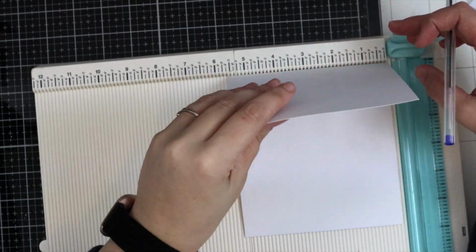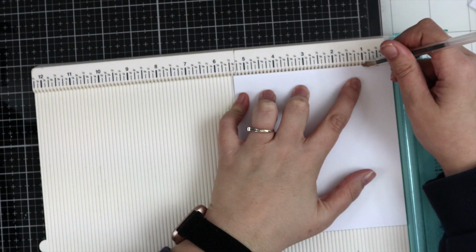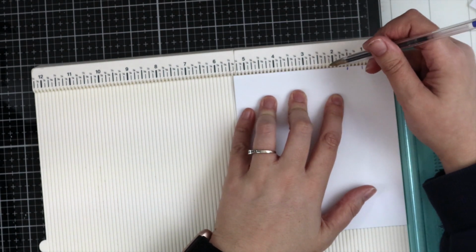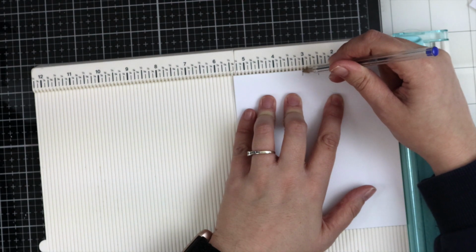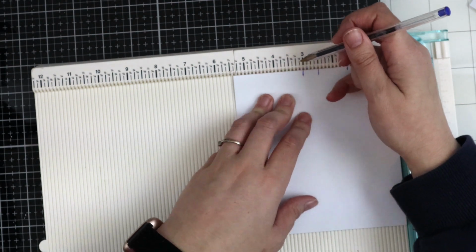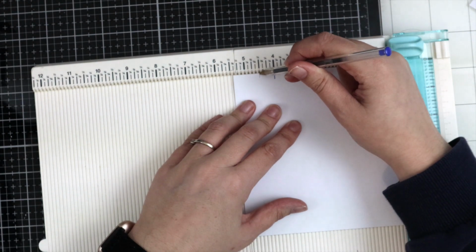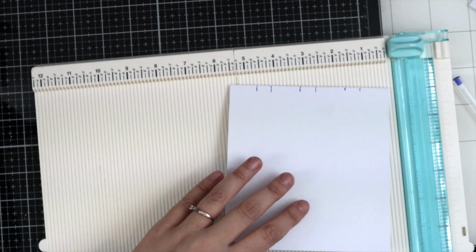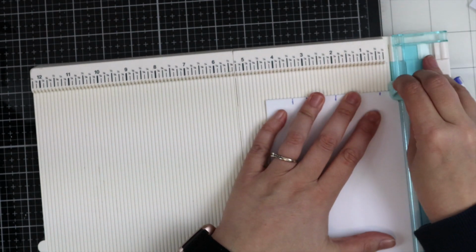Now I'm taking that insert and I folded that in half at the score line, and I'm going to use a pen, you can use a pencil, and I'm going to mark that at 1 inch and then at 1.5 inches, then 2.5 inches to 3 inches, and then one more at 4 inches to 4.5 inches. So I've got 3 little marks there, and then using my paper trimmer, I'm going to trim each of these edges, as you'll see here.